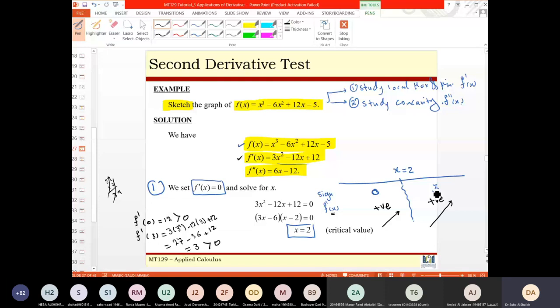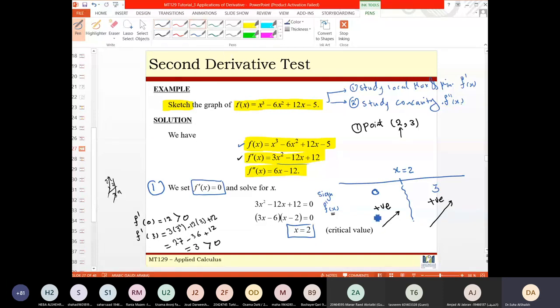So I end up with step number 1. I finished step number 1. I could tell maximum or minimum, but I found a point. The point is 2 and 3. It's nothing special, it's just a point. Step number 1 gave me a point. I don't know if it is maximum, I don't know if it's minimum. It's just a point that I have. So I have to go to step number 2.